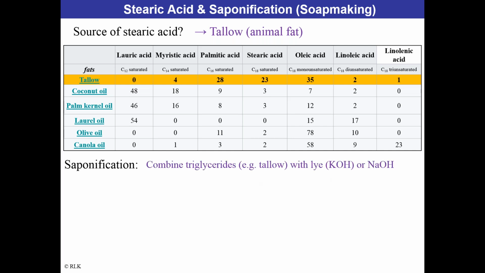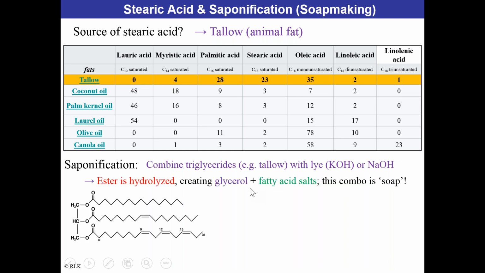But anyway, saponification. Okay, so if you were to combine triglycerides, remember, I'm telling you that tallow is a type of animal fat, and we ourselves are a type of animal, obviously. The triglycerides are the storage fat in our bodies. So this is one of the reasons why you can use animal fat or human fat, and I know this is morbid, but you know, combining that with lye, which would be potassium hydroxide or even sodium hydroxide, you can actually create the soap.